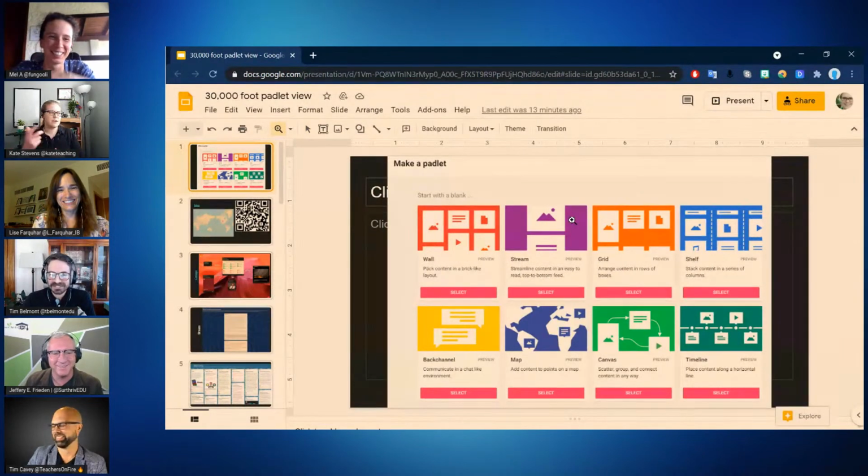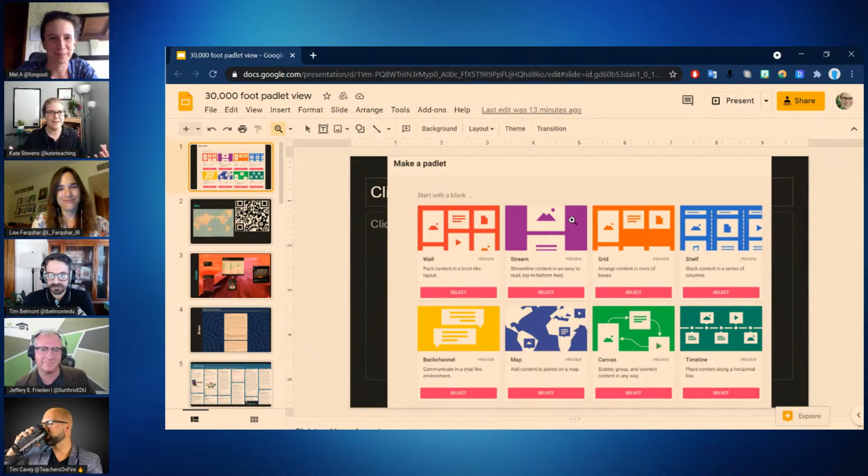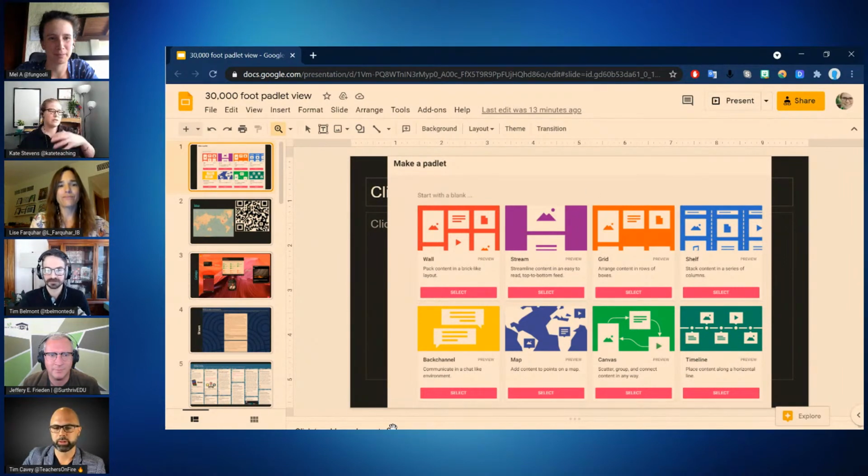So like Lisa's point, when you come into Padlet, you get 3 free boards, and before they went pay to play, I had been grandfathered in and was lucky to have a lot of boards to work with. But for me it's absolutely worth making that leap. But you could get creative in using those 3 free boards and recycling them. Here are the options you get.